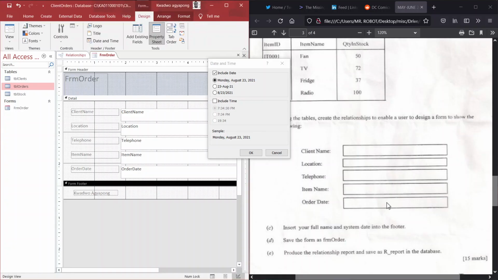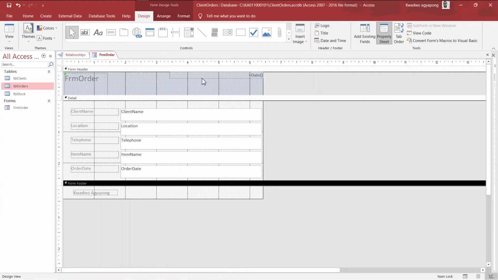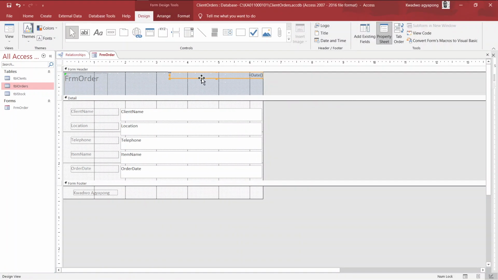So let's look at what. No, there was no specification. So we can choose any of this as the date format. So I'm going with the long one, the day, the month, the day, and then year. All right, so we insert that and let's see what happened. It rather went into the header. So the lazy man will just drag it down here and bring it down below in my footer.